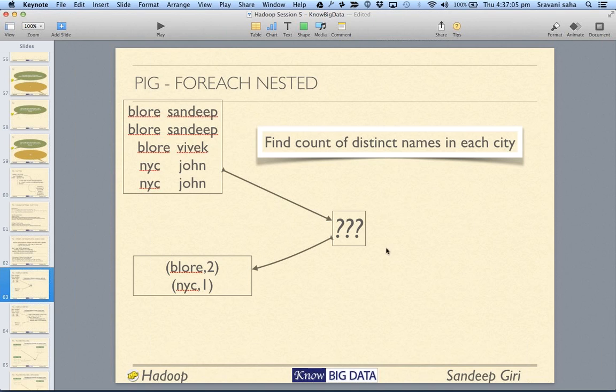So this is our input, this is our output, this is what we want from this input. Bangalore has Sandeep and Vivek, and New York has only John. So the count of distinct names in New York is 1 and Bangalore is 2.